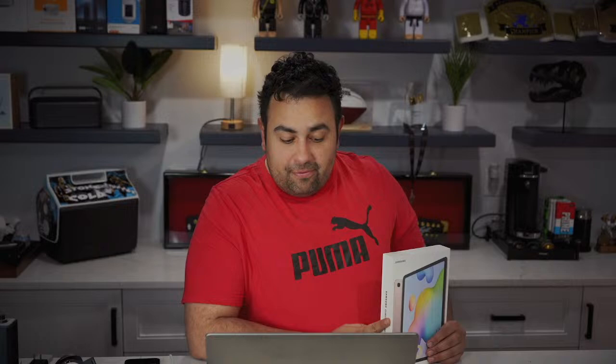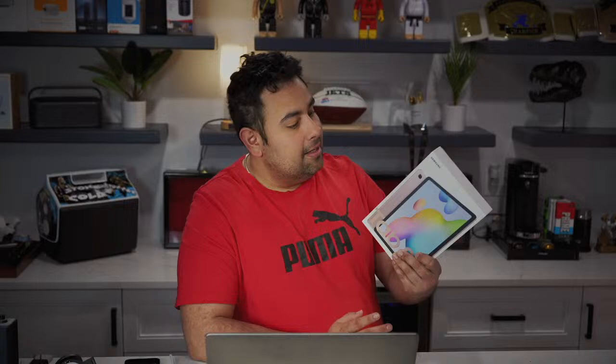So before I show you the product, let's just go over this deal right now. There are a few different versions. Basically, the only difference is the size of the drive that's in here. The one that I have in my hand is a 64... Oh, wait, hold on. Let me look at the box here. I recently just got this, so please forgive me. I'm going to have to look this up.